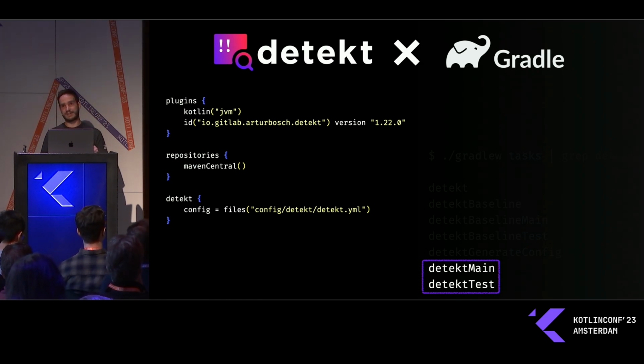Let's say that get a number function you are bringing in as a different dependency between your tests and your main source set. So the type of that function could be different. So Detekt should run inspection with the dependencies you bring in. That's why we have those more advanced tasks for you. So effectively, the TLDR is that if you invoke Detekt main, you're actually running a more advanced inspection, and we use your production dependencies to run the inspection.